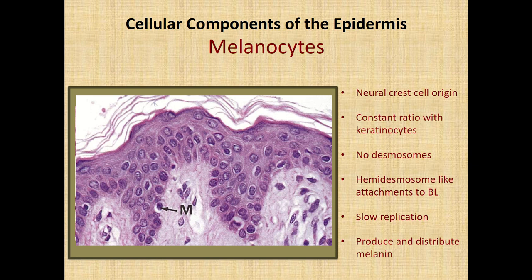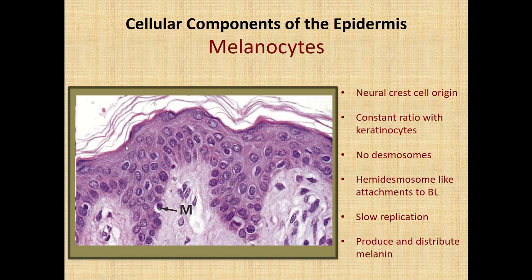Okay, so the cells that I was mainly talking about in the last section of this module were all keratinocytes. Keratinocytes will migrate and develop and move through the epidermis from the basal layer and will transform themselves as they end up in the stratum corneum before they slough off the surface of the skin. But now we're going to talk about other types of cells besides keratinocytes that are also present in the epidermis.